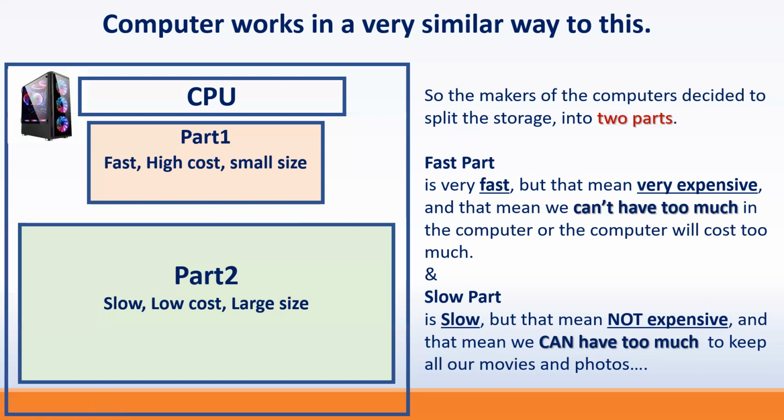Good. So now I have a low speed storage, a high speed storage. The low speed storage and the high speed storage have these names. The high speed storage, we call it RAM. The low speed storage, we call it hard disk. Okay. So now in my computer, I have a RAM and I have a hard disk. The RAM is super fast. The hard disk is super slow. The RAM is very expensive. That's why I cannot have too much RAM in my computer.